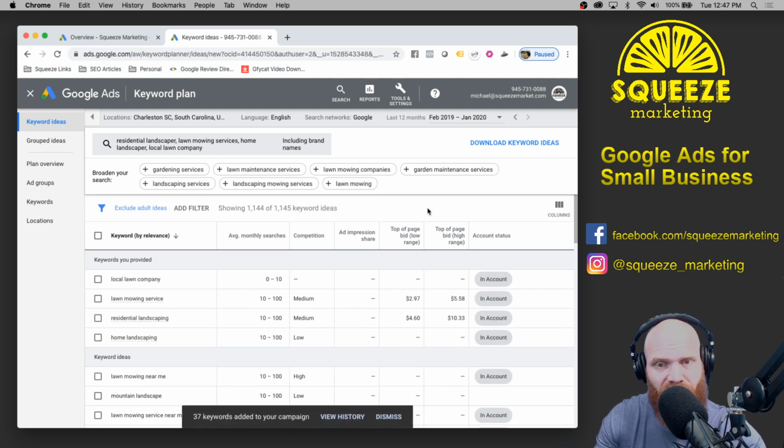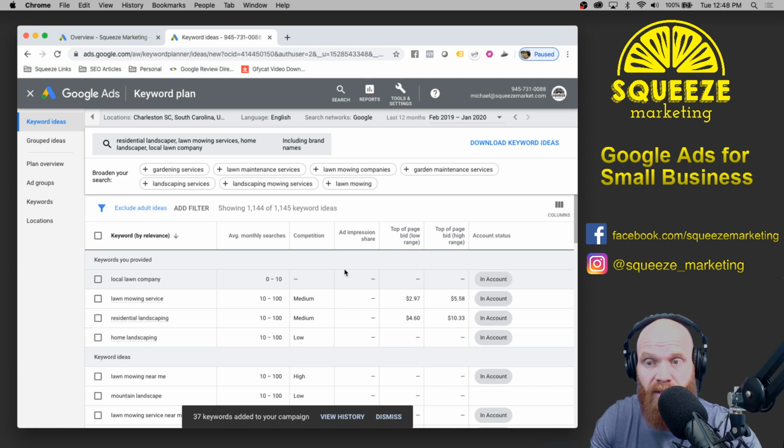Now, there's lots of different techniques for this. Broad match modifier is another one that you don't see in here that requires a little bit more direct setup. People like to pick exact match stuff and then mix in phrase match. There's lots of techniques. We're going with simple to get you set up and get you going in a way that's not going to waste a ton of your money and that'll show ads for the right kind of searches. So now we've put keywords into that campaign.